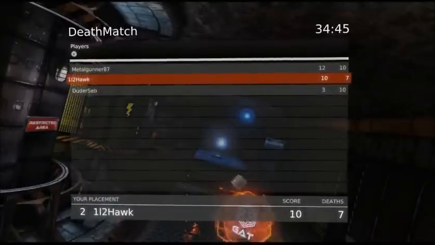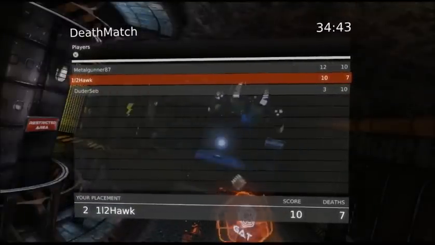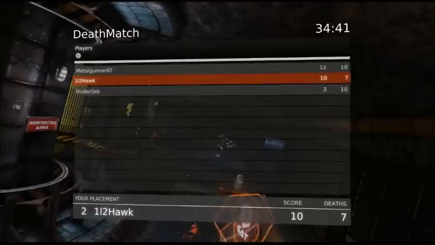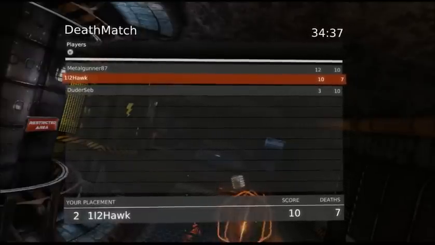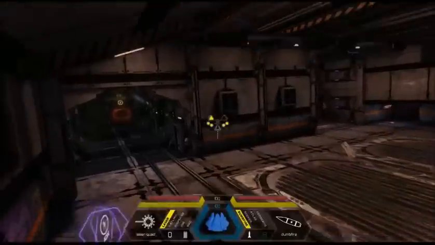Man, no good. All right, taking a quick look here at our score screen. We're tracking kills and deaths and all that kind of normal stuff. Game timer up in the top right. Game mode up in the top left as well. So I'm showing here in second place, 10-7. Time to go get some kills on Caesar then.